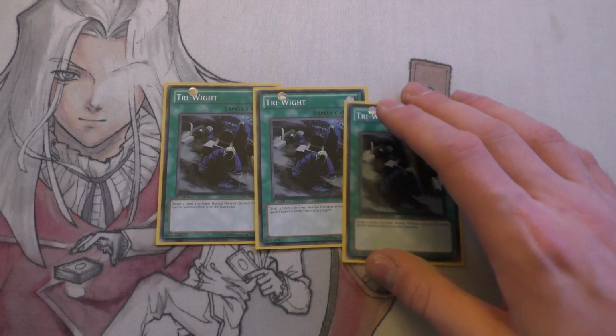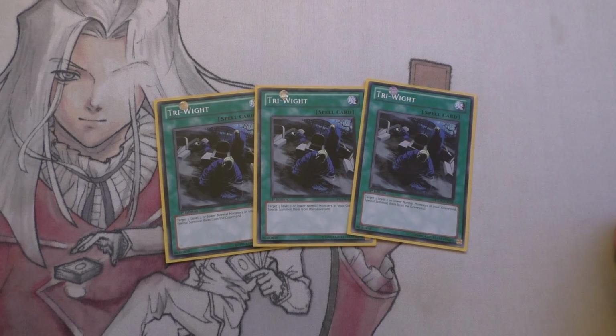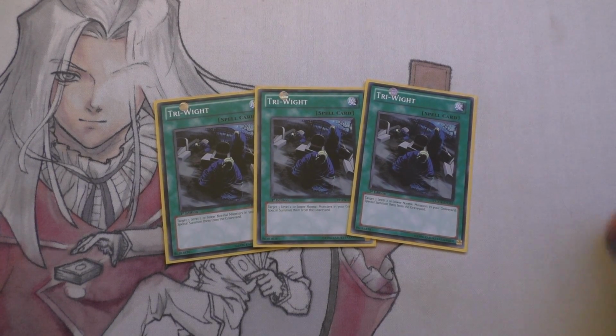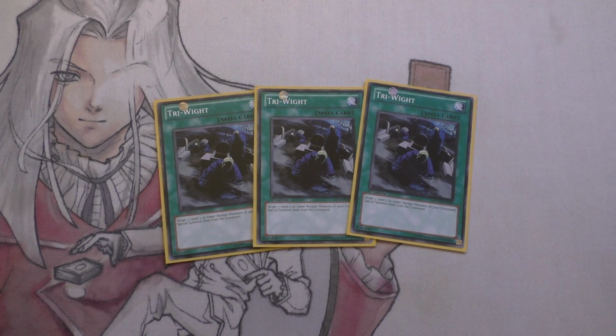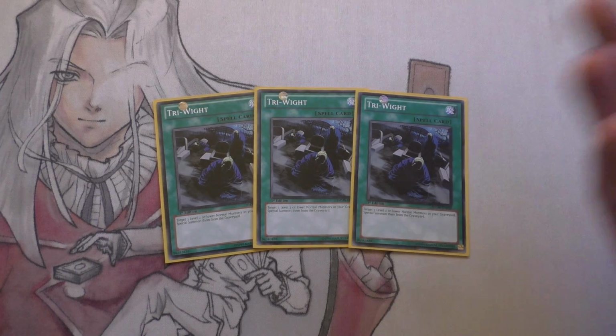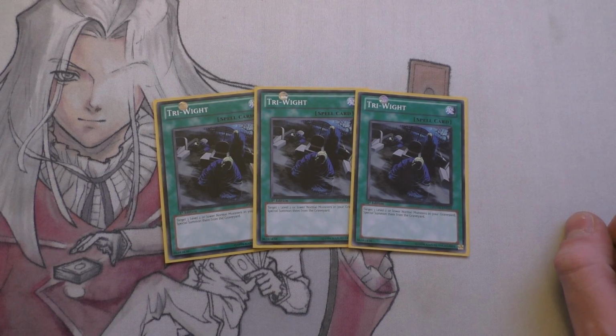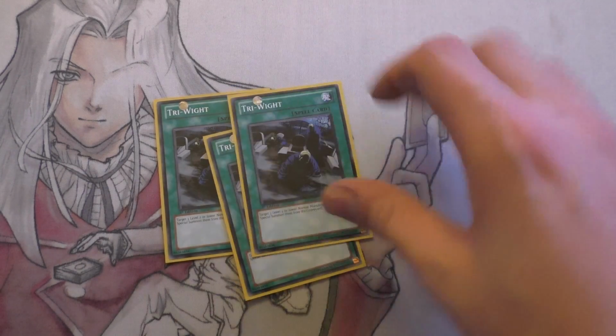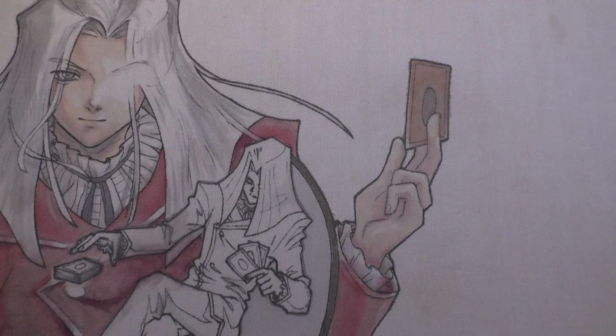Tri-Gate Wight. Now this card is super pivotal in this deck and super broken. The effect is: target 3 Level 2 or lower Normal Monsters in your graveyard and special summon them. It doesn't work with Saggy, but it works with everything else. The plays you can do with this are just crazy. You can do easy Formula Synchron, you can do TG Hyper Librarian combos with other cards in the deck, but this is pivotal. You want to see this as soon as possible once you're filling up the graveyard.